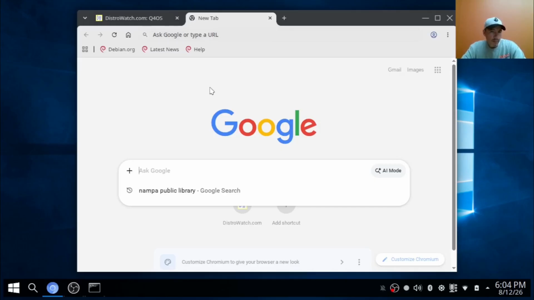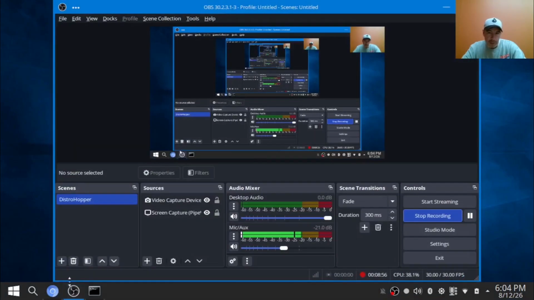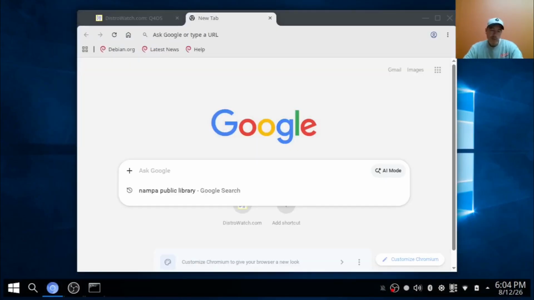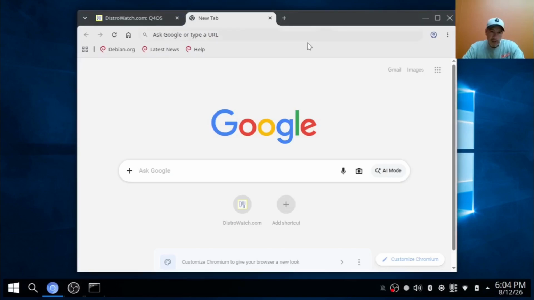Hopefully it doesn't have too much impact on the video. I don't know if it's corrupting anything. I'm going back to the video. Everything looks like it's recording pretty smooth. But you can kind of see things are flashing on the screen unexpectedly.